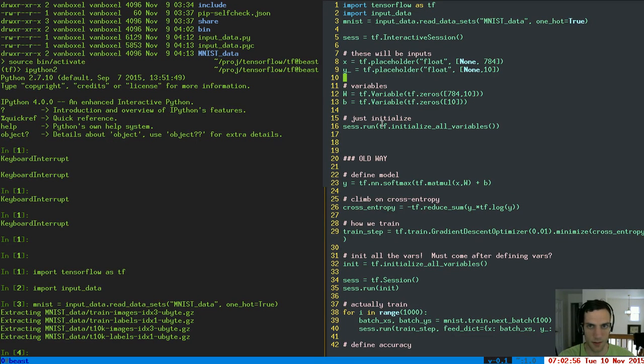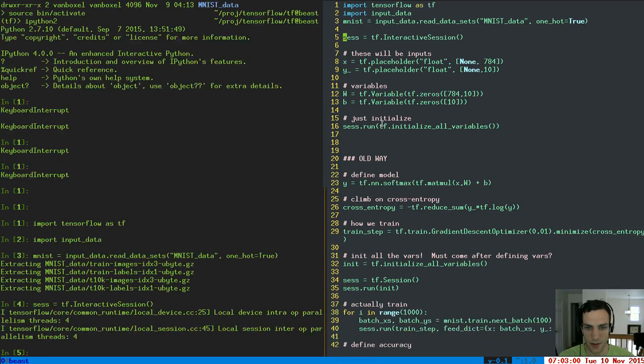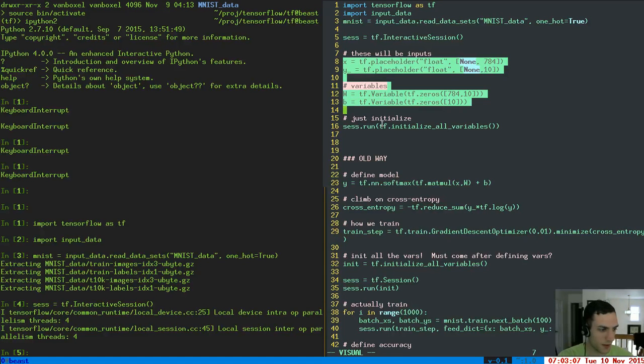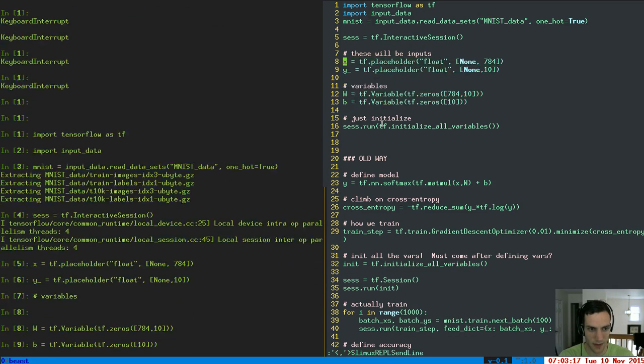Alright, I got to make sure I run this stuff, of course. Maybe that was a problem. Session, it's a new Slimux, so it says yes. I'm running the CPU version because I couldn't get the CUDA version to install right. It couldn't find my CUDA library. I don't know if that's something about Arch Linux installing it to a strange place or what, but that's okay. It doesn't really matter.